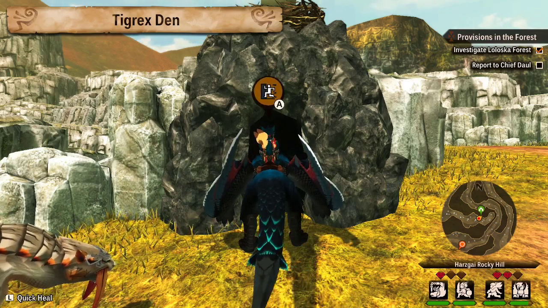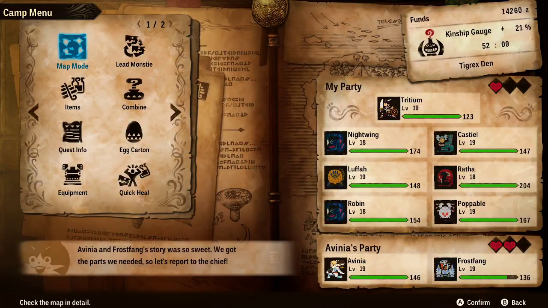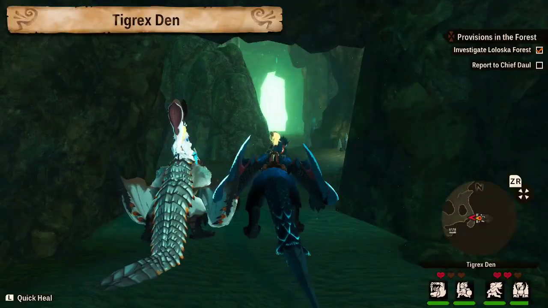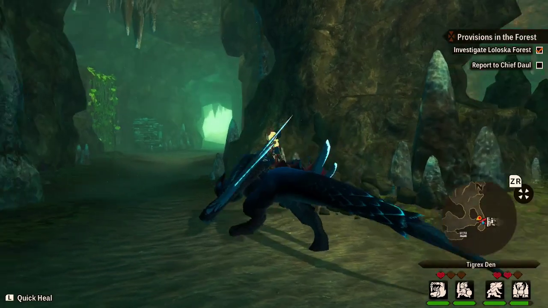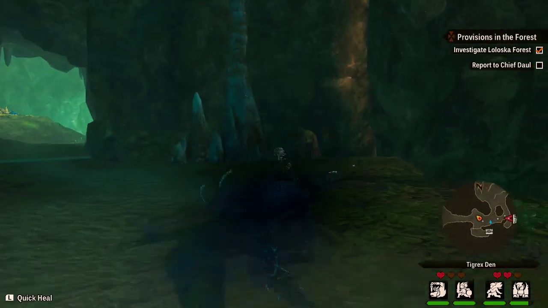And as you can see, we are entering a Tigrex den. It means I was able to get it to retreat. Oh, it took a lot. So the only thing I really changed is I did make a Flamazon and level that up. But I haven't hatched any eggs or anything like that.